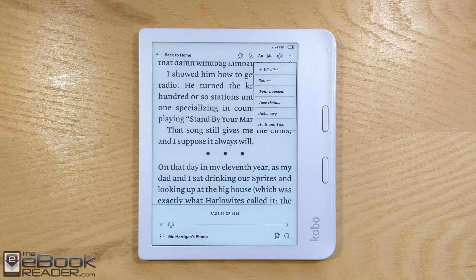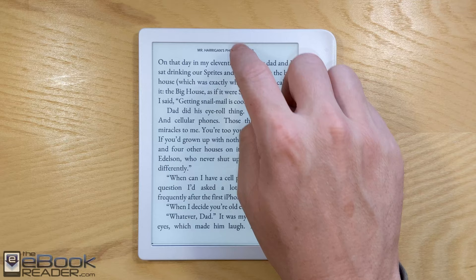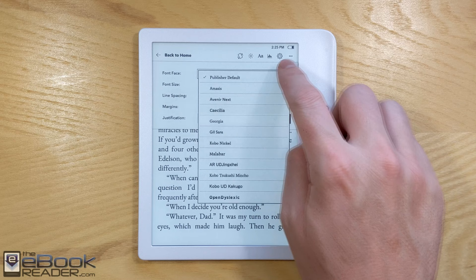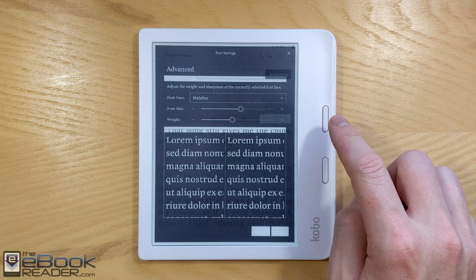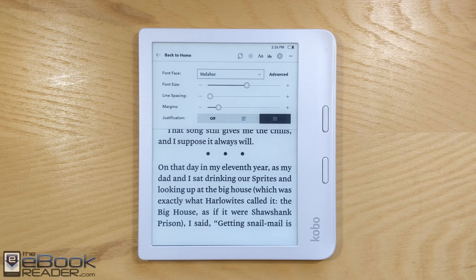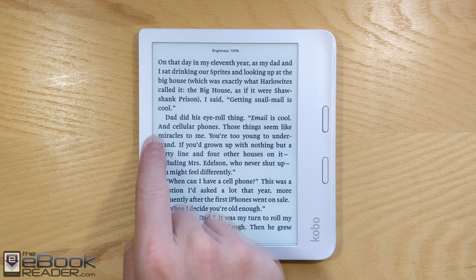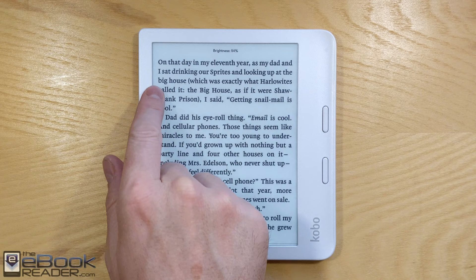There are a couple of other options in the menu. They have an estimated reading timer that pops up and gives you an estimate of how long you've got left in the chapter and in the book — it's a cool feature, but it only works with Kobo's own books, not sideloaded books. When you're using Kobo's fonts, you can come in and increase the weight, and there's a comparison window showing the previous and current settings. The only thing I don't like is there's no revert after you've changed it. You can also control the front light by swiping up and down the left side of the screen, which makes it nice and easy while reading — I wish all e-readers had that.